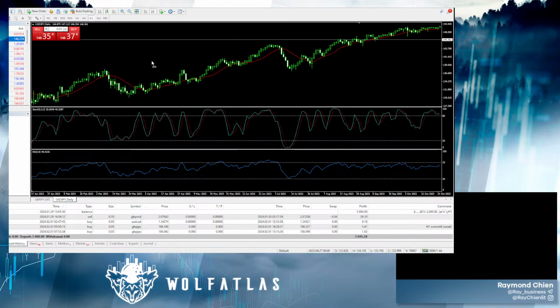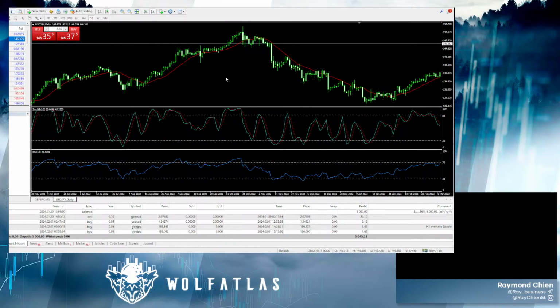Okay, here, let's just check out another time in history. Okay, wow, what did I see over here? Stochastics, overbought. RSI, overbought. Let's take a look. Is this a potential time frame for me to do a sell order? Yes. All right, so all you have to look at is the stochastics and RSI on the overbought zone. When it matches, this could be a good entry point for your sell order.